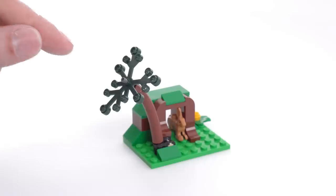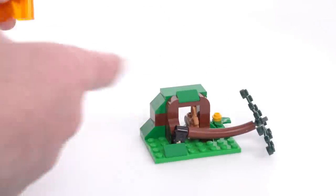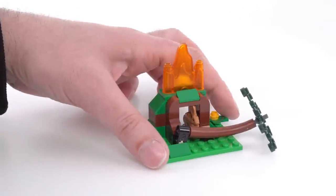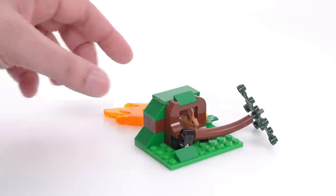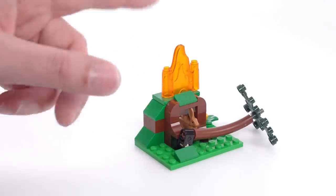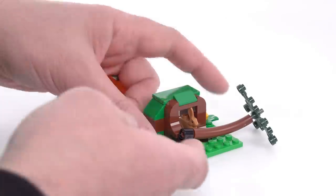In contrast, this small side build is very straightforward. It just has a suggestion of a tree with a nice dark green leaf piece, and that falls down, traps the poor hare, and the whole thing catches fire. Imagine it's a lightning strike or something like that. This is an easy target — you just knock it off. This can maybe even be knocked off with the stud shooters if you hit it enough or hit it just right at the top with enough force.